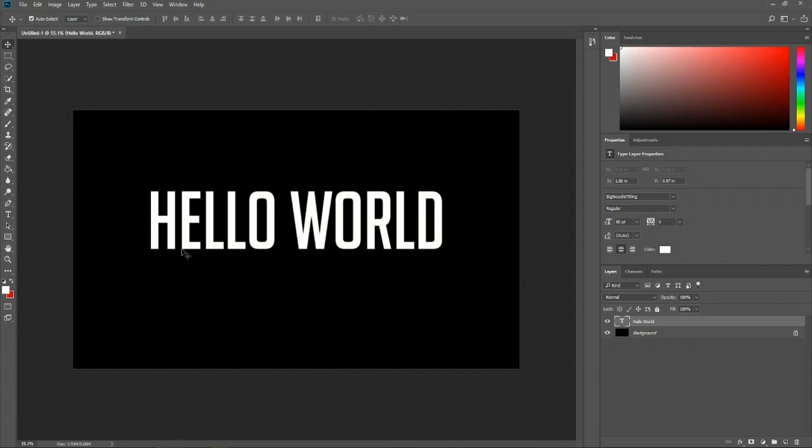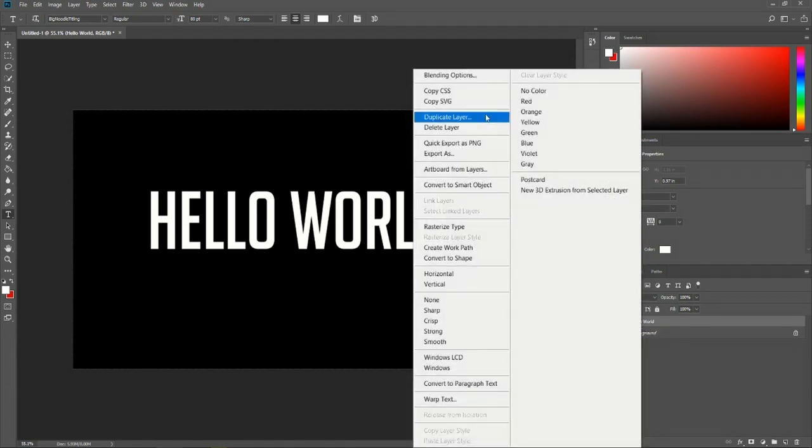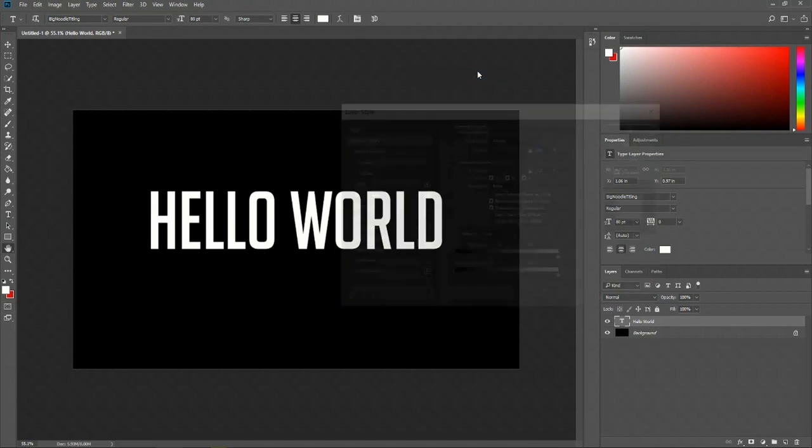So assuming that you've already gone ahead and created text using the text tool over in the tools window, what we do is we find the layer where our text is located at in our layers panel. That's by default in the bottom right. We right click it and we go to blending options in the top left.